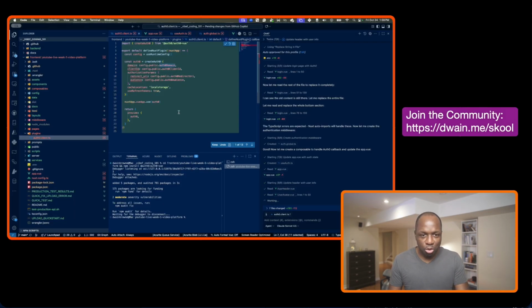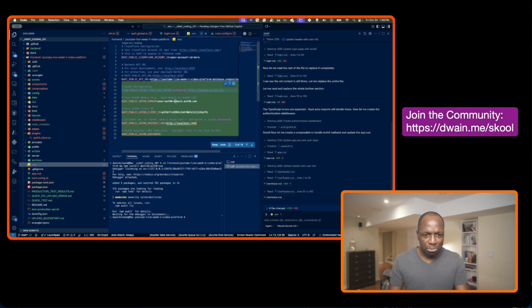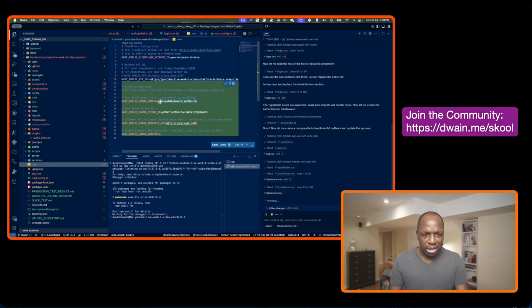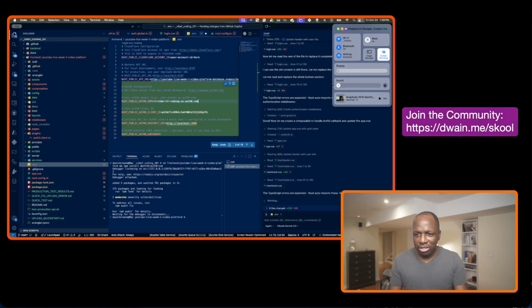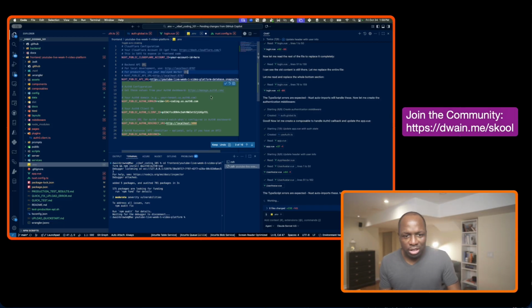Where are we? We got our vibe coded app. Auth0, right? Yeah, so we got to get that. So Auth0 domain public. So we got to do the env thing. So it has the client ID, and this is the one that we need to add. I need to stop that sound. It's so annoying. Visual Studio keeps doing this thing. Okay, so we have our Auth0 domain. We have our client ID. We have this. So we're going to do this locally, and then we're going to remove this stuff.